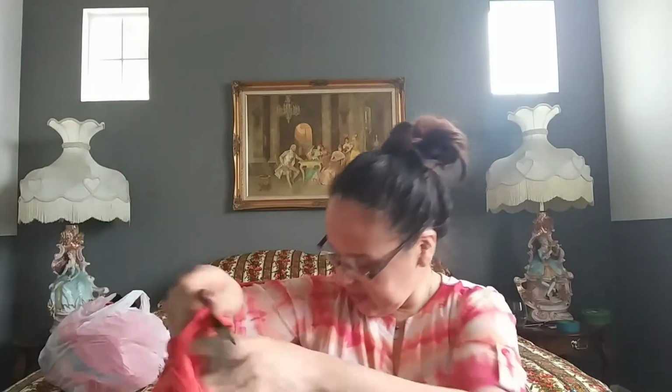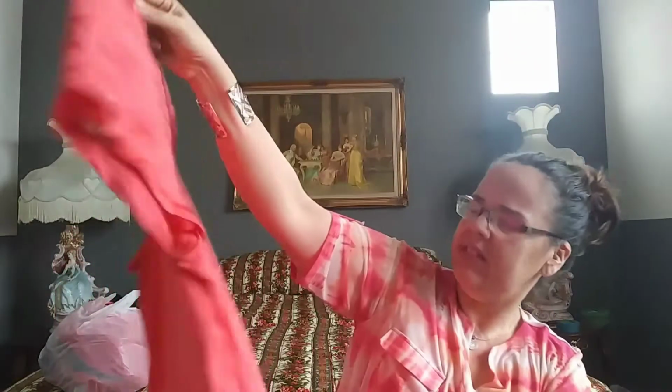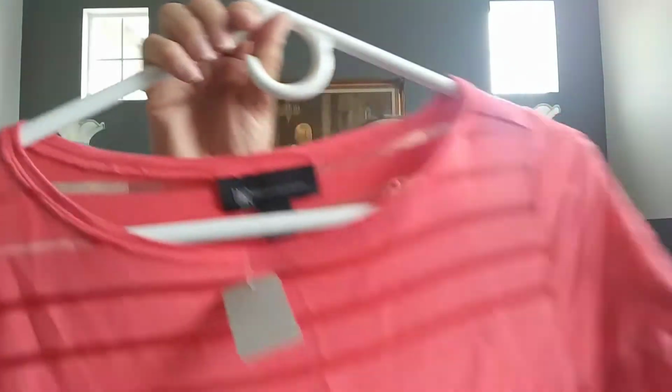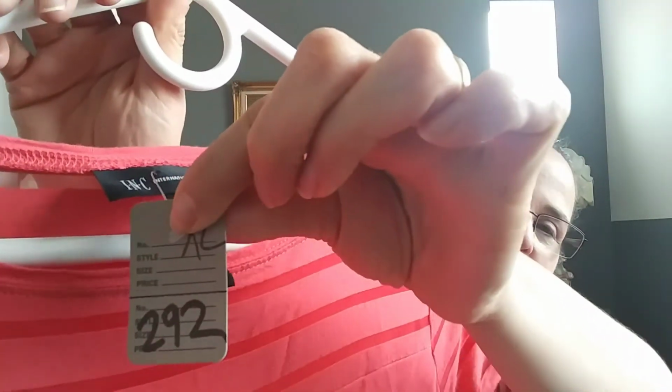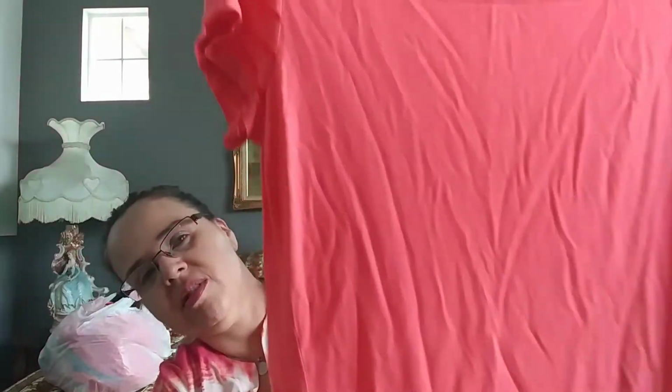So I got another color, another salmon color. Well, this is salmon. I don't know, it's like a peach or a salmon. I think it's a salmon color. So I saw this, a nice casual shirt. Where can you get nice shirts, reasonable labels, for under $3? This is a different thrift store from where I purchased the drapes and that blazer. That one tends to be more expensive than this one. They're really reasonable with their clothes.